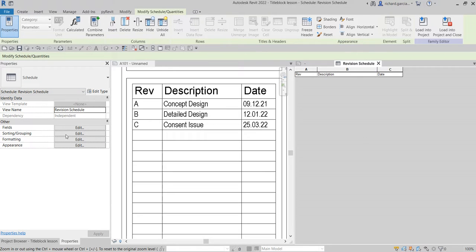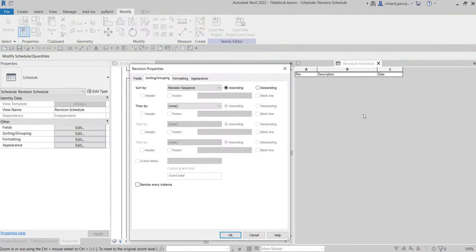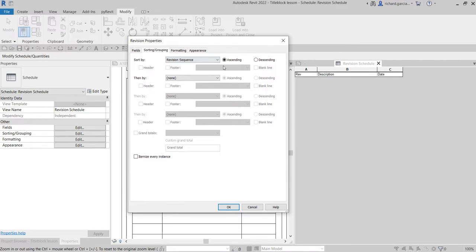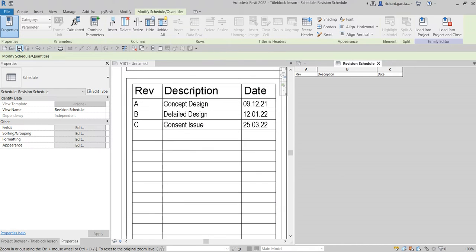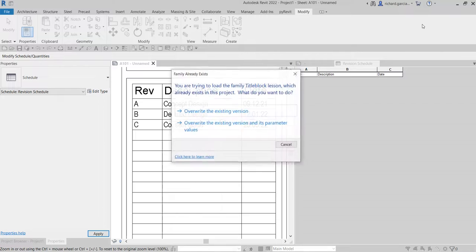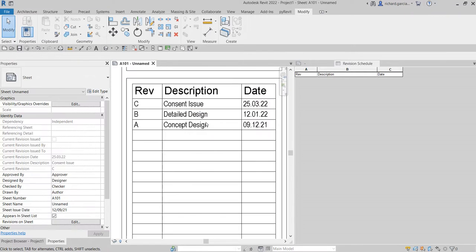Okay, so now going back to my schedule family, let me just edit the schedule again. Let's go to the sorting and grouping of our family, and then here you change that to descending order. That's it, and then just select OK, and again save your title block family, and let's load that to our project. So load into project, just override it, and there you go.